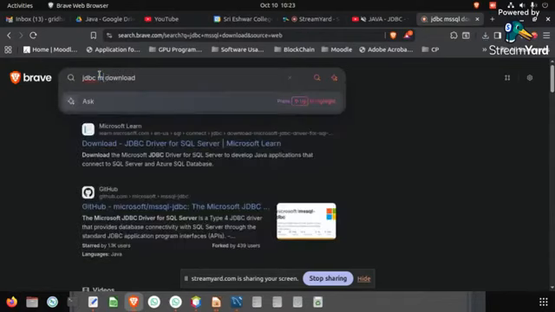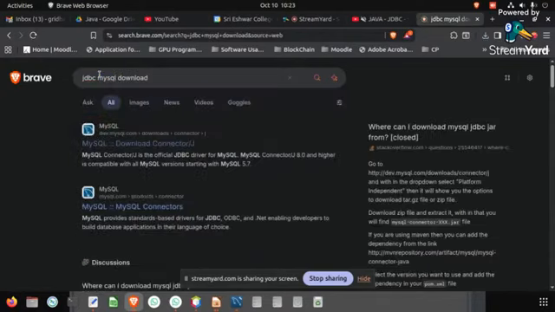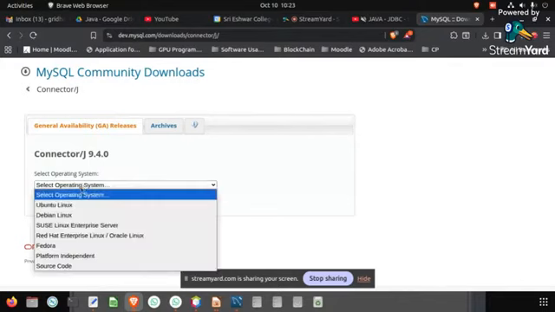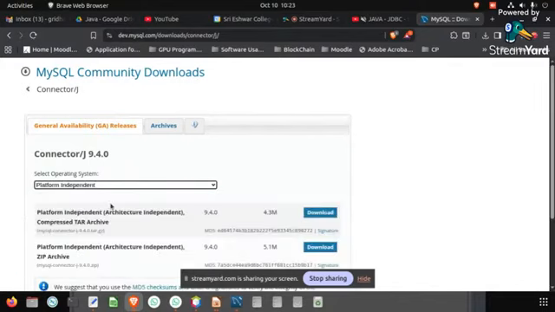Okay, so now MySQL. We are using the JDBC MySQL download. Once it is done, click on that JDBC MySQL download. Now it will give the MySQL connector. Just click on it. It will ask us to select which operating system I'm going to use. Just select platform independent. We are not going to depend on any platforms. We are just going to add this driver inside my application. Just click on platform independent and download the zip folder.